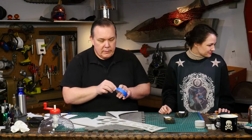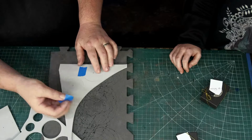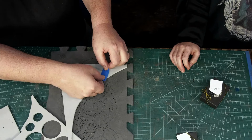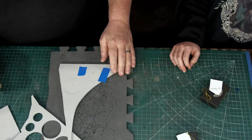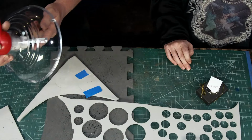So now I'm going to cut out the inner circles because I'm happy with the size that I got. But what I want to do is tape the outer circle to the parts I'm going to keep. I'm going to push camera 4. Because that way, this won't rotate. Because what will happen is the blade will catch and it'll just start spinning the circle. Sounds like that's happened before. Oh, it has. It's not fun. Especially when you only cut exactly the amount you need and now you've effectively ruined one of them because it moved and you didn't want it to move. Now I get to try and guess where the drop-down guide is going to be versus the ink dot.